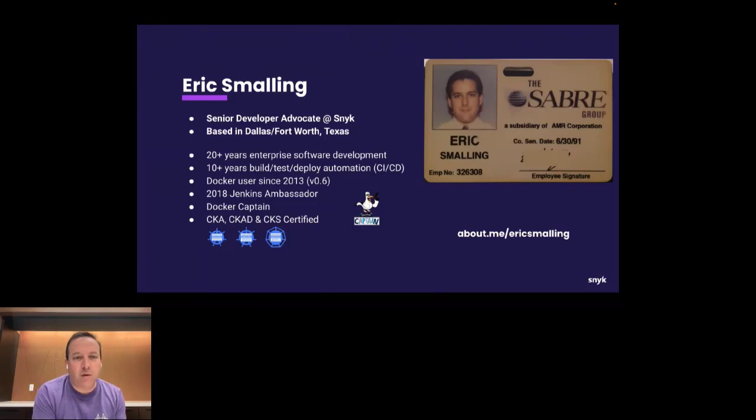I am currently a senior developer advocate at Snyk, but I started my career at American and moved up through the ranks. I have about 30 years of software development experience. The last decade or so, mainly in the consulting space around dev tooling, dev process, DevOps, build automation, things like that. That's where I got introduced to Docker. I was an early adopter of Docker back in the .6 version, and I am now a Docker Captain, which is a group of Docker users who get inside info from Docker Incorporated and get to give them info back from the community. Part of it's like an ambassador type of a thing.